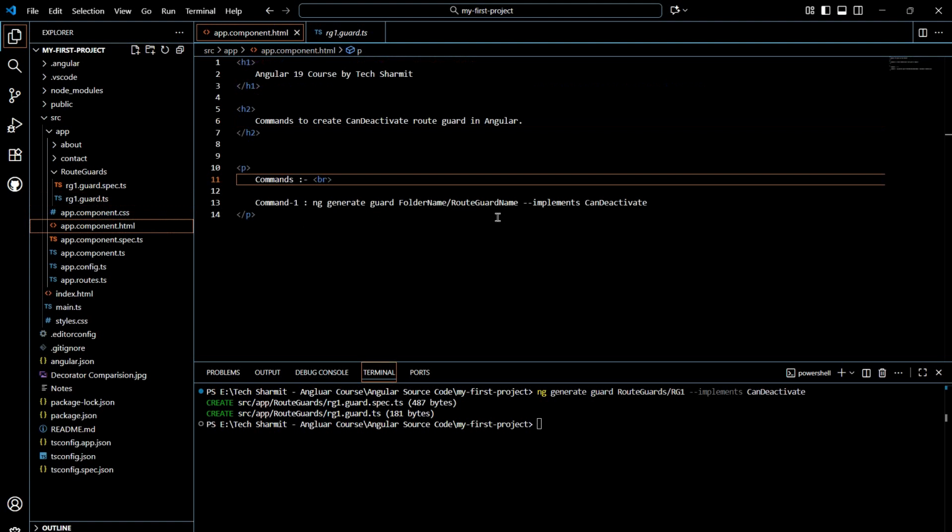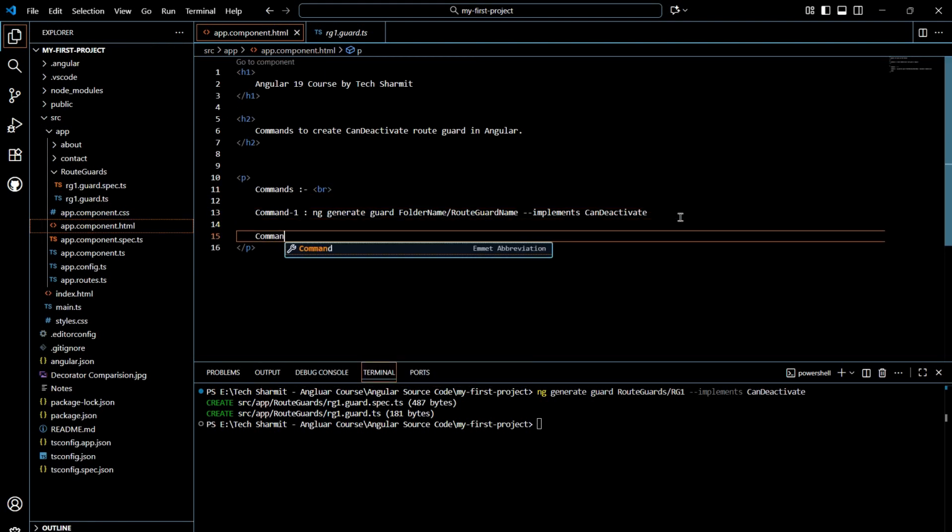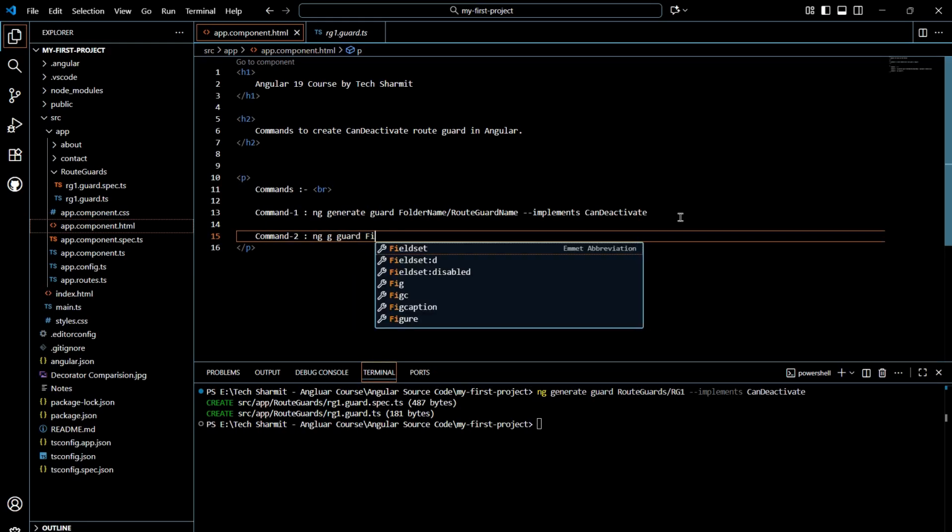Now I'll quickly show you the other two shortcut commands. Although they are similar, maybe some of you are not aware of them. So let's write the second command, that is ng, then generate as g, and then the keyword guard, then a folder name.